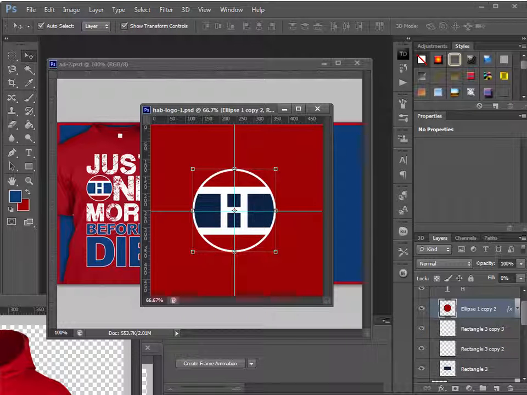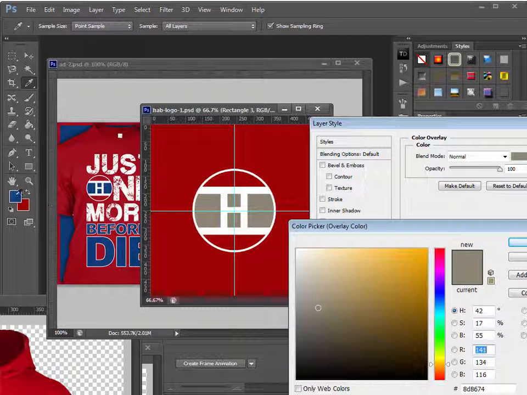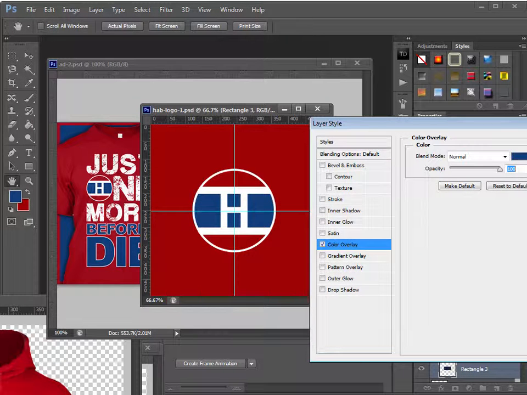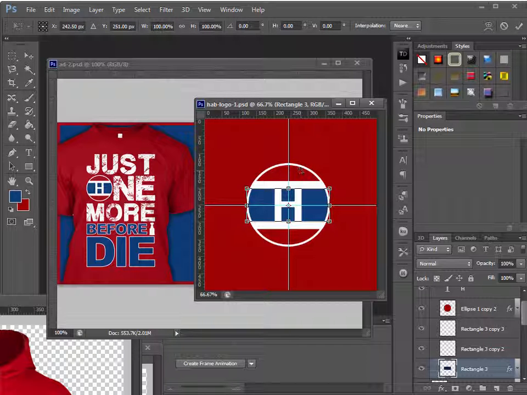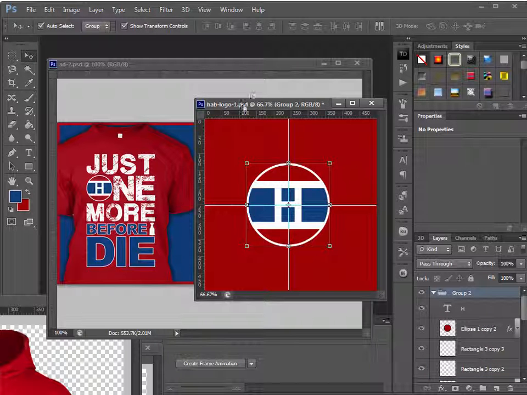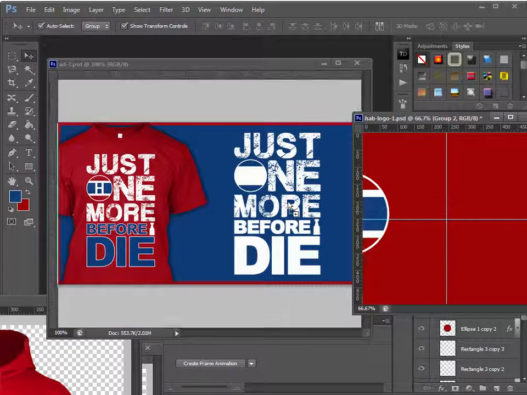It's not showing up. Oh, there it is, right here. Double click that, color overlay, and I'm going to get the right color there. There we go. Then I'll take this whole thing, so I'll go back to group. I'll take this whole group here and drop it in there, but I want to get rid of that for, sorry, not yet. Let's drop that in here.